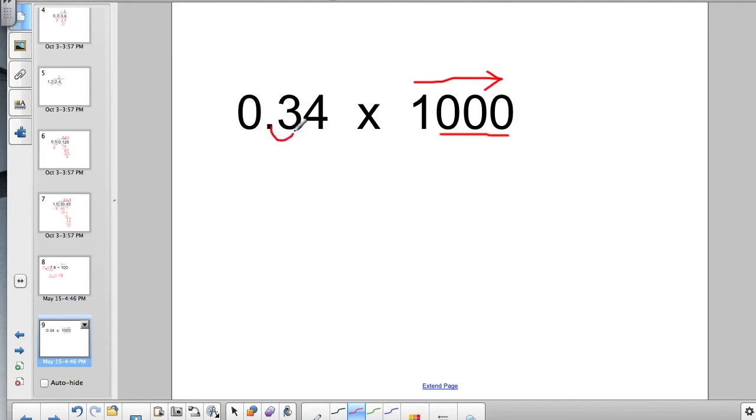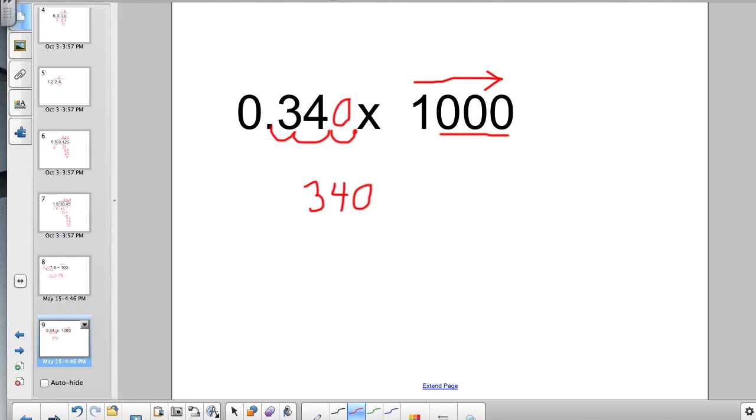So 1 place, 2 places. Uh-oh, I don't have a third number, so 0 is the same as nothing. And this falls right at the end of the number. So you're going to say 340 and nothing, or would you just say plain old 340? When you multiply, the numbers have to get larger. So 340 is a whole lot larger than 34 hundredths, right? $340 is way more than 34 cents.